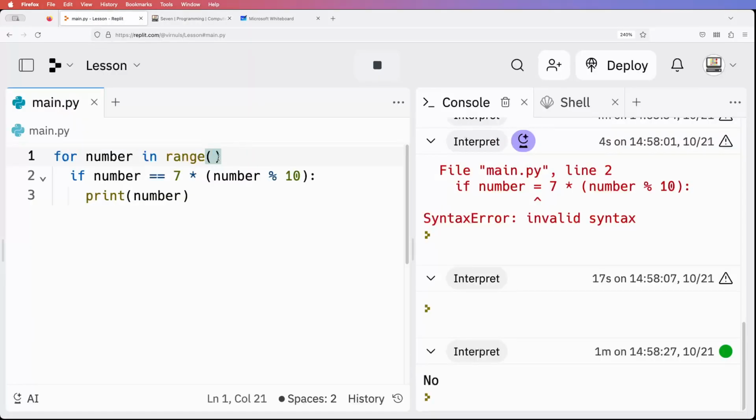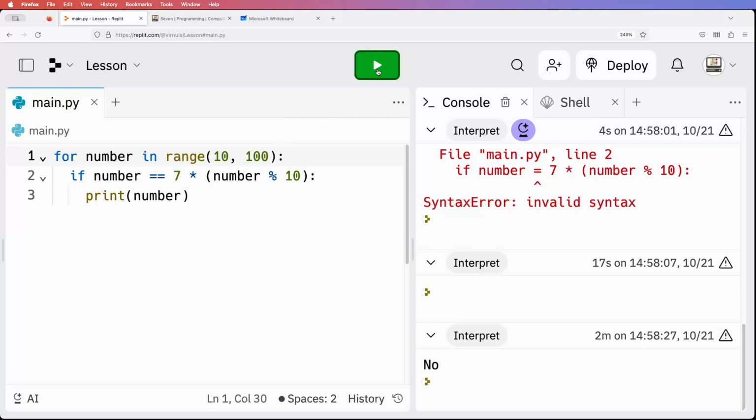So 2 digits, that's from 10 to, well, obviously 99, but Python always stops one short, so I'm going to have for number in range 10 to 100. So it's going to try all the numbers from 10 to 100. And if that test is true, then it'll print the answer.